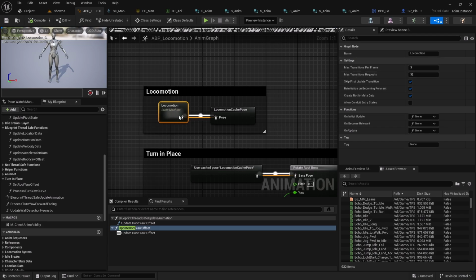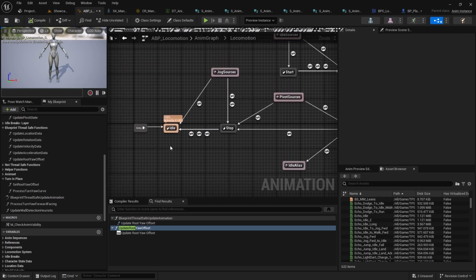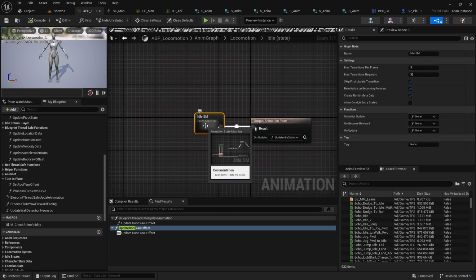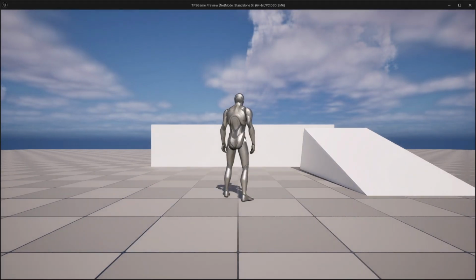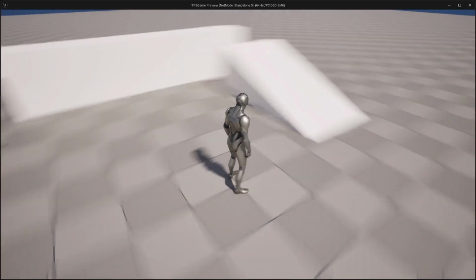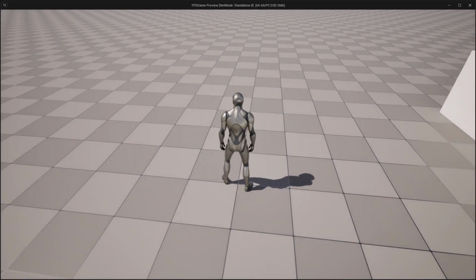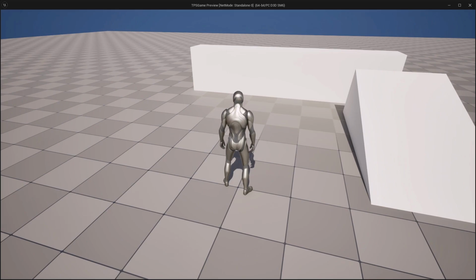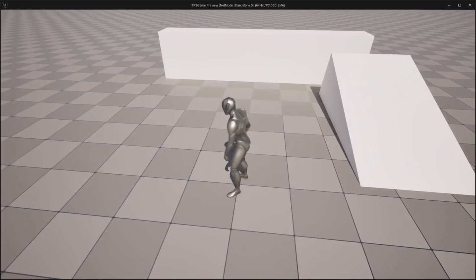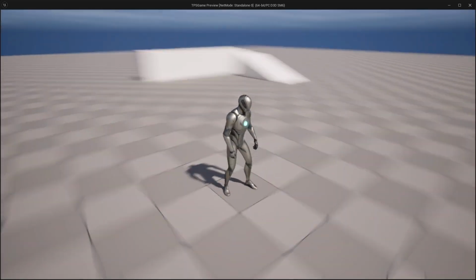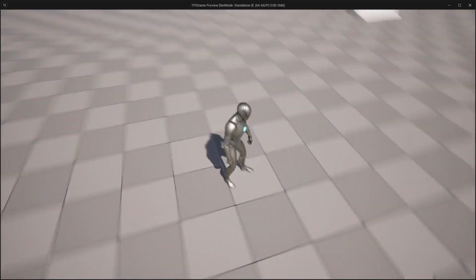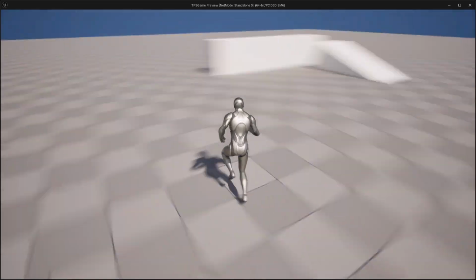So all you have to do is, if you're using this locomotion state machine, make sure the max transitions per frame is set as 1, right? That's the first thing. And go inside that state machine, and inside idle as well, we have a state machine called idle sm, and there also make max transitions per frame as 1. Simply compile and save and play it again. Now you will see for the quick camera movement, that turn in place snapping is not happening anymore, right? Which means the issue has been fixed. Okay, now we have nice looking turn in place plus the movements.